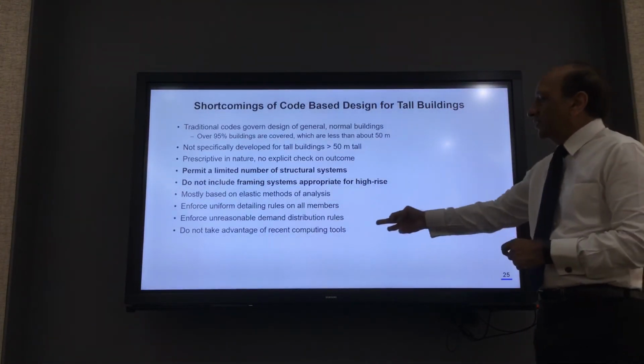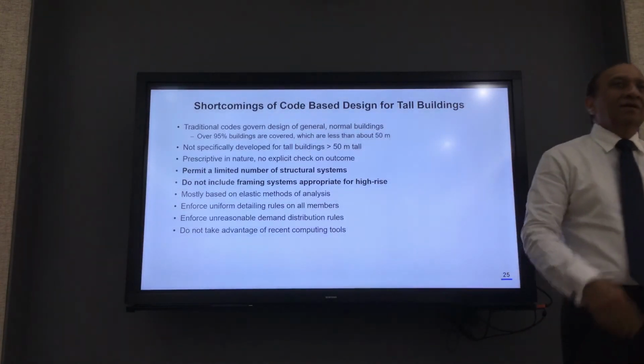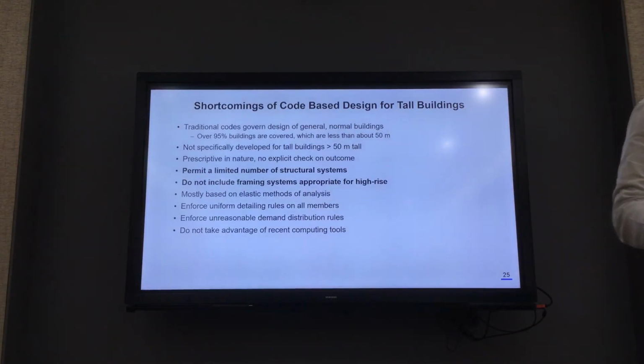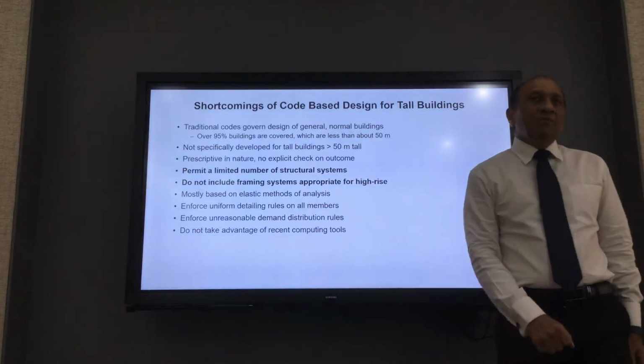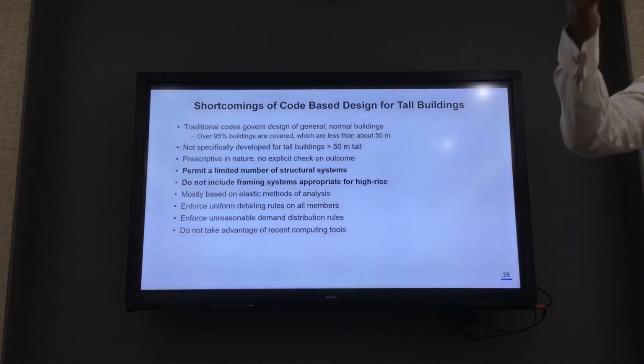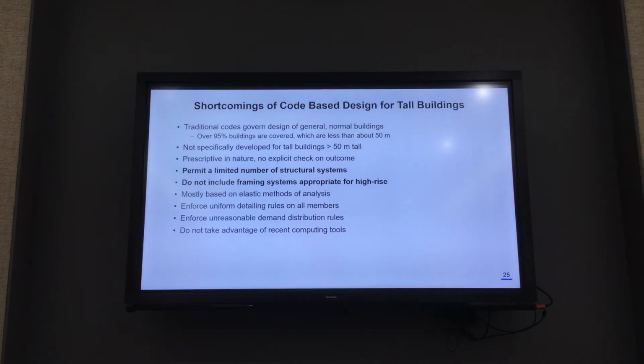And then codes do not take advantage of recent computing tools. Now we have nonlinear analysis tools that we didn't have before. So the codes do not take advantage of those tools. And in reality, these things are very important because really speaking, if you go out to the field, in the design offices, 90% or maybe more of the engineers do not know nonlinear dynamic analysis.